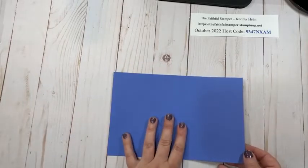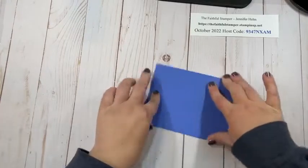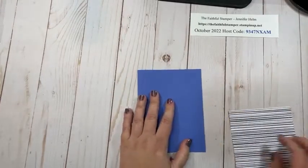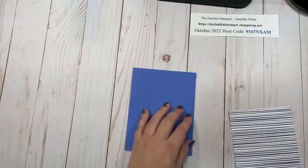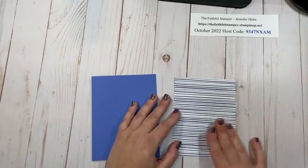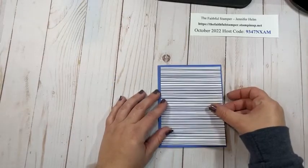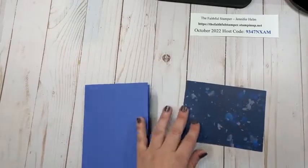So this is 5 1/2 by 8 1/2. I'm just gonna fold it in half. And I'll talk a little bit more about why you might want the other card base in a little bit. This is a panel of designer series paper. This is 5 1/4 by 4, and I'm just going to glue this to the front of my card.